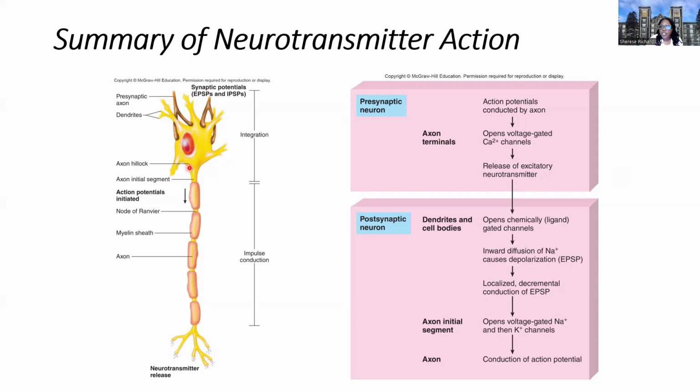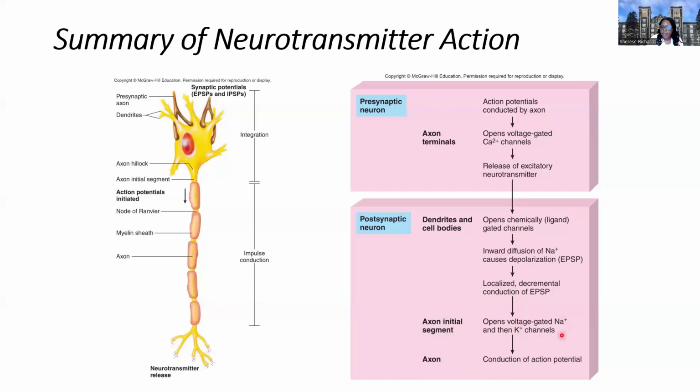Okay. I also wanted to spend some time here recapping the location of different receptors and how they bring about different responses. So we talked about ligand-gated receptors. Those are typically found on the soma of the postsynaptic neuron. And ligand-gated means that something has to bind, which makes sense because a neurotransmitter is being released from the presynaptic axon terminal, and it's going to have to bind to some ligand-gated channel in order to bring about a cellular response.